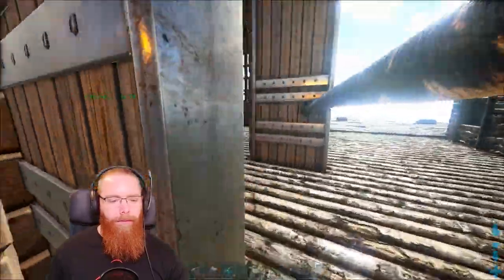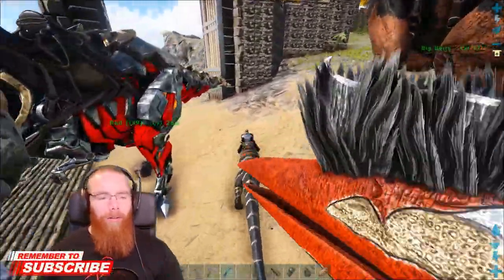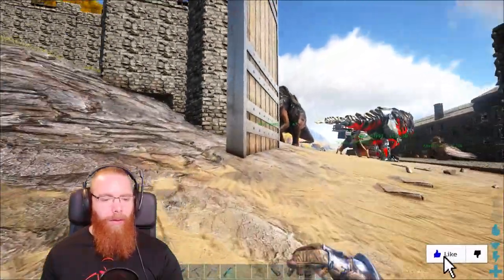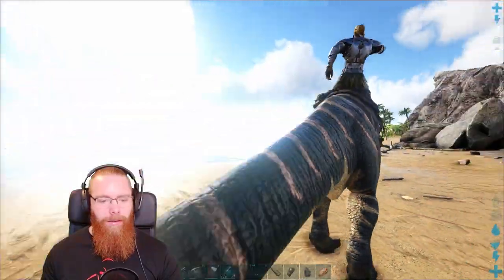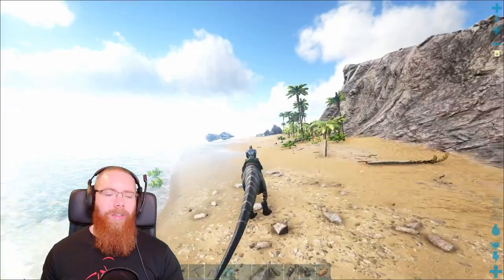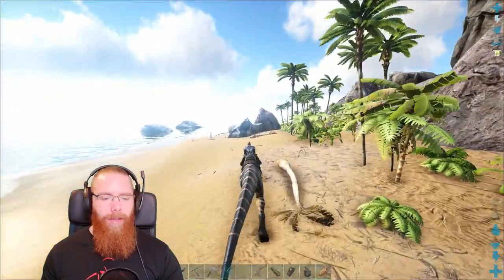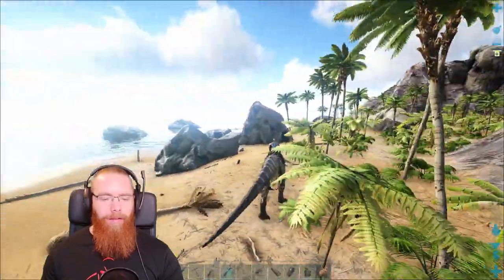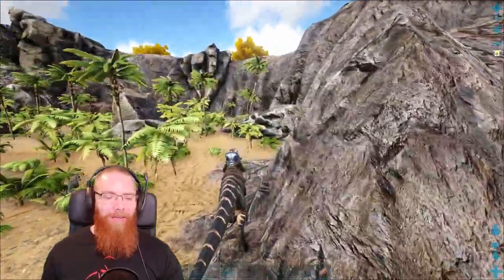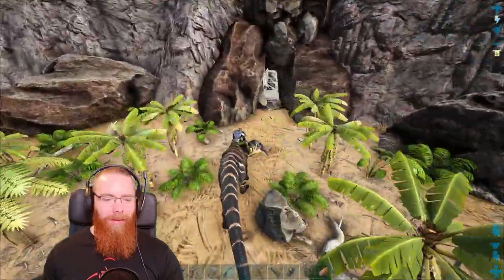So, fingers crossed this will all go well. I don't want to lose another Rex, especially Betty, because I've put quite a bit of time into levelling her up, to be honest. And I'm not sure how hard this is going to be, obviously, since I went down there before. We've turned all the levels up, so it could be tragic, but I've got faith in Betty. She's super high level now, so should be able to handle most things in here.